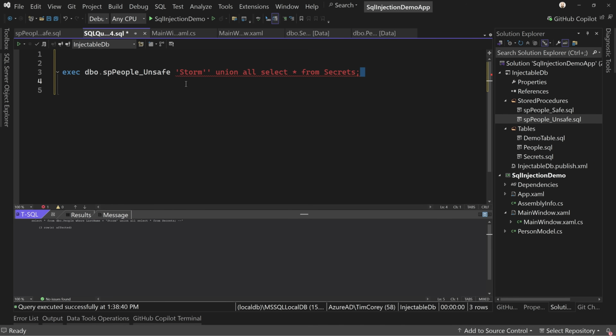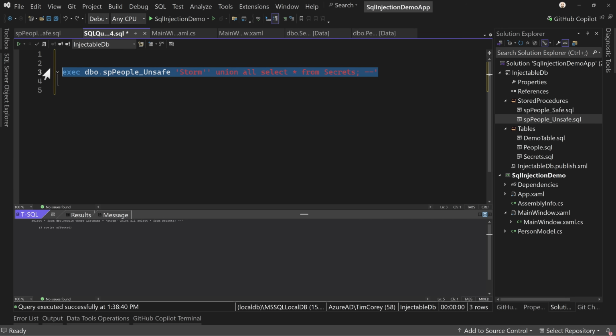Oh no, because I have to have that single quote at the end because in SQL, I have to have an opening quote and a closing quote. Therefore, I have to comment out that last one. So that's the unsafe SQL statement.